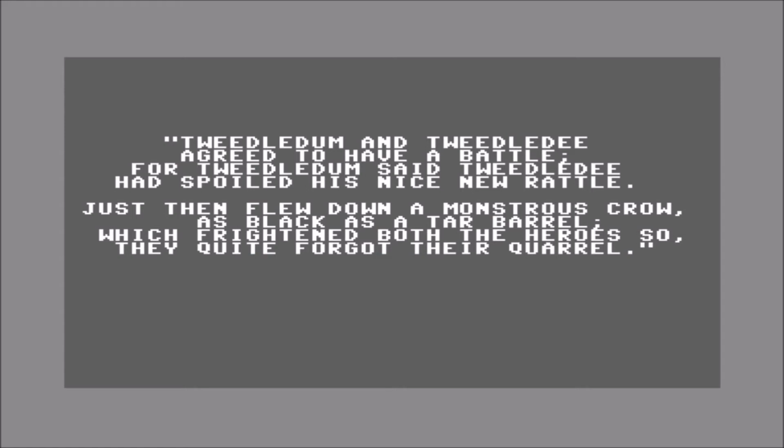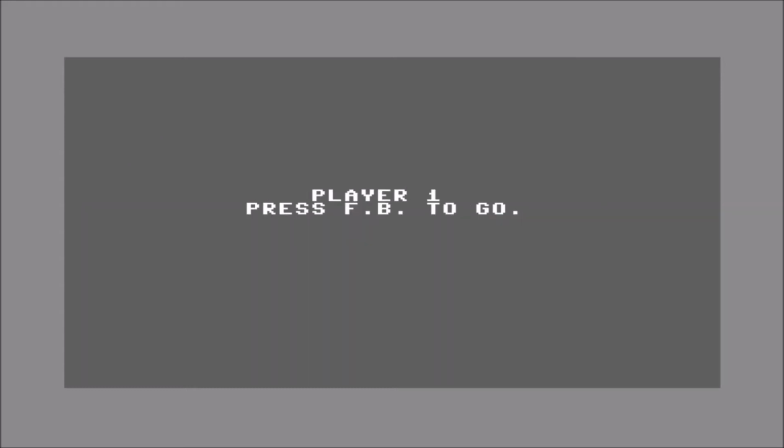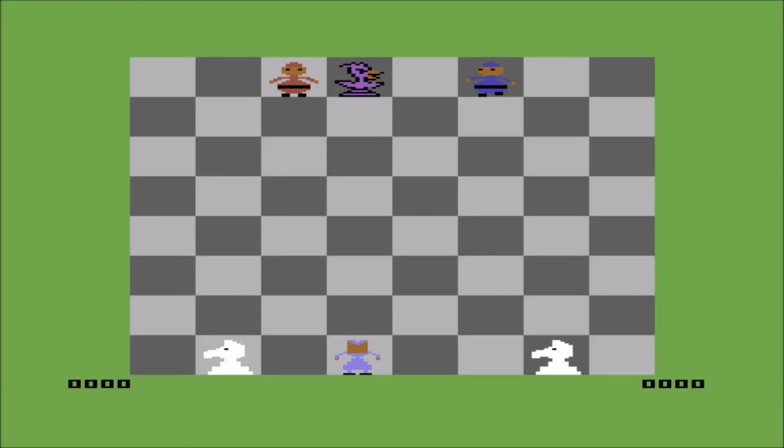So here we go. Tweedledum and Tweedledee. I always thought they were in Through the Looking Glass. Mind you, this is Alice in Videoland, it's not Alice in Wonderland, so I guess it could be taking multiple aspects from each of the books. Anyway, press fire button to go, here we go.